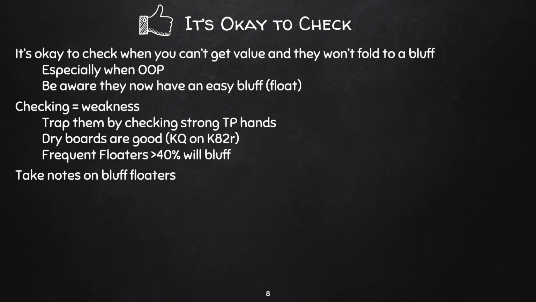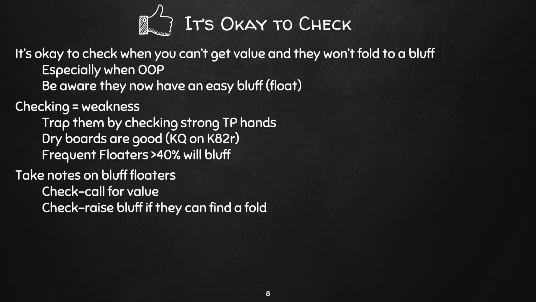Also, take notes on bluff floaters. If you ever see somebody bluff with that ace high hand as a float, take a note of it, because now you know that they're definitely capable of it. And then you can check and then call for value. You can check raise bluff if they can find a fold because they're possibly bluffing you. Or you can even check raise for value.